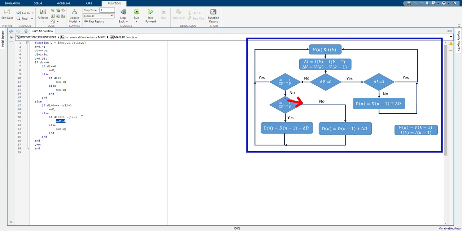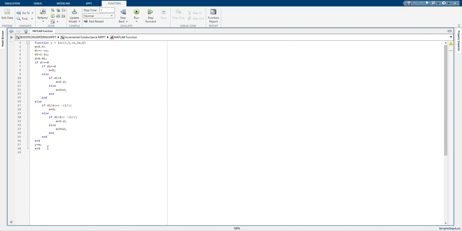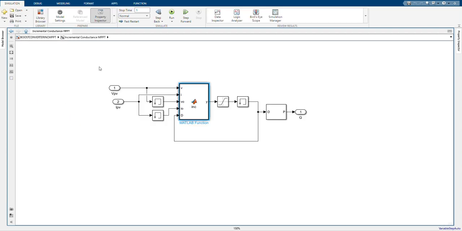Similarly, if this condition is not satisfied, then increase the duty cycle to reduce the PV voltage to attain the maximum power. So, if the conditions are satisfied, that will be taken as the final value of duty cycle. This is the coding for our corresponding flowchart as we discussed in that video. You can refer to that link for how to model that equation. In this method I use the delay sequence in the outputs.